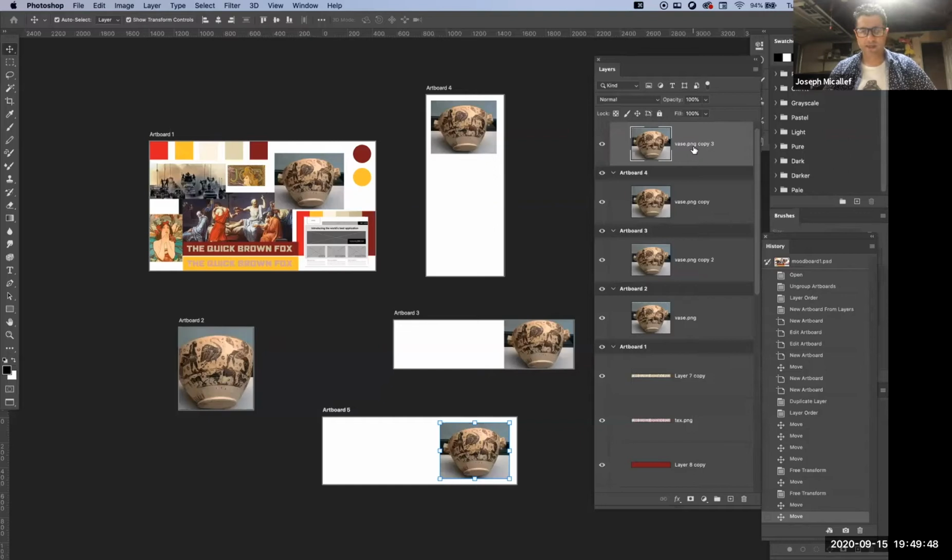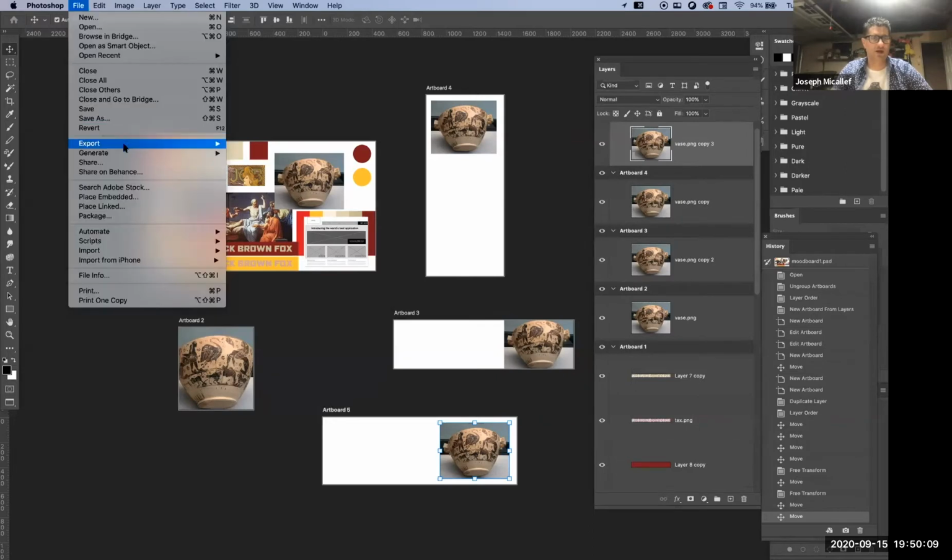And so the other thing that's really nice about doing it like this is that there's also that technique where I can name these as PNG, and it'll automatically save each artboard as a PNG file when I go into File, Generate Image Assets.